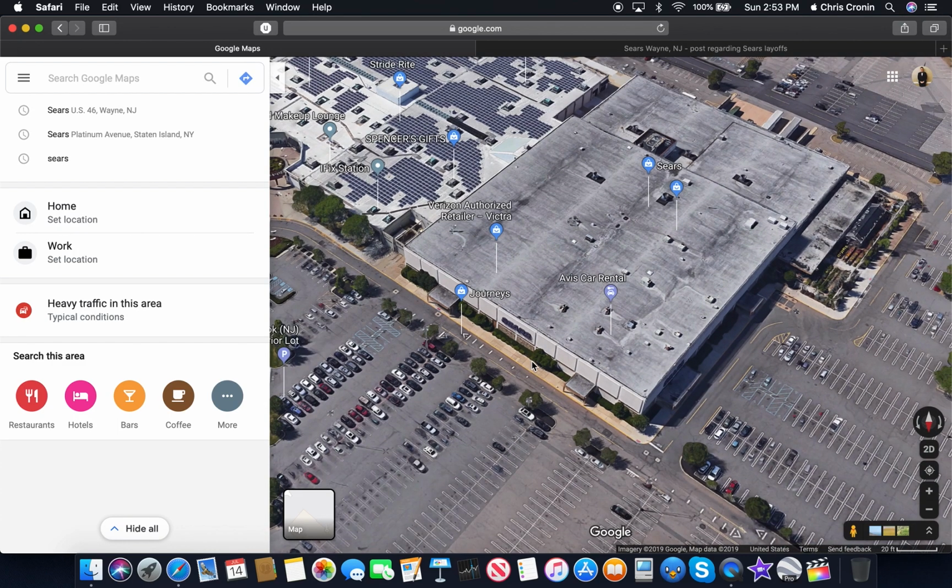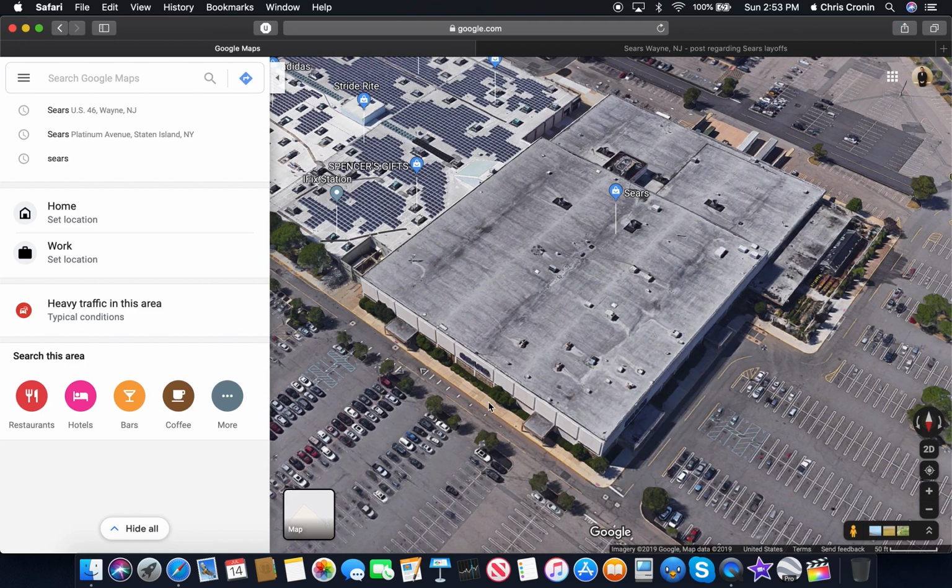So anyways, the next question is, am I really going to miss this Sears? Kind of, because this was the closest Sears on a Sunday that you would go to from Bergen County. You'd either be going here or Nanuet. So I'm going to kind of miss this store. Yeah, it's not the same as it once was, but going to it when I was a much, much younger, it was pretty cool. But now they split the store in half and now it's much newer.